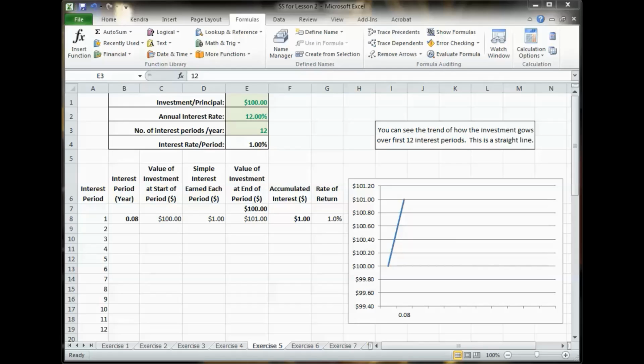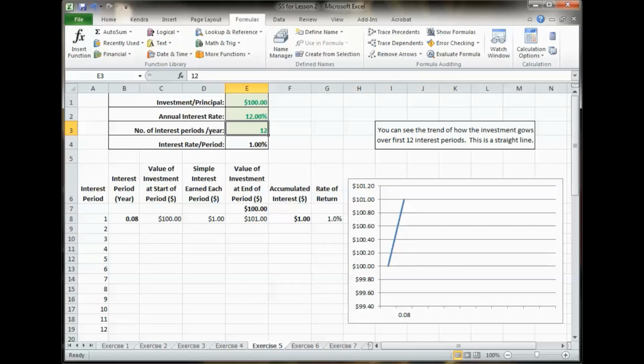For exercise 5, I have created a rather complex spreadsheet for calculating simple interest. We're going to be doing a very similar one next with compound interest. Now, just to start out, once we have the spreadsheet set up with all the formulas and everything, these three values in the green are the only values that we would change. And once we change these values, all our computations would be done for us, and we can get any of the readings that we want off of that.